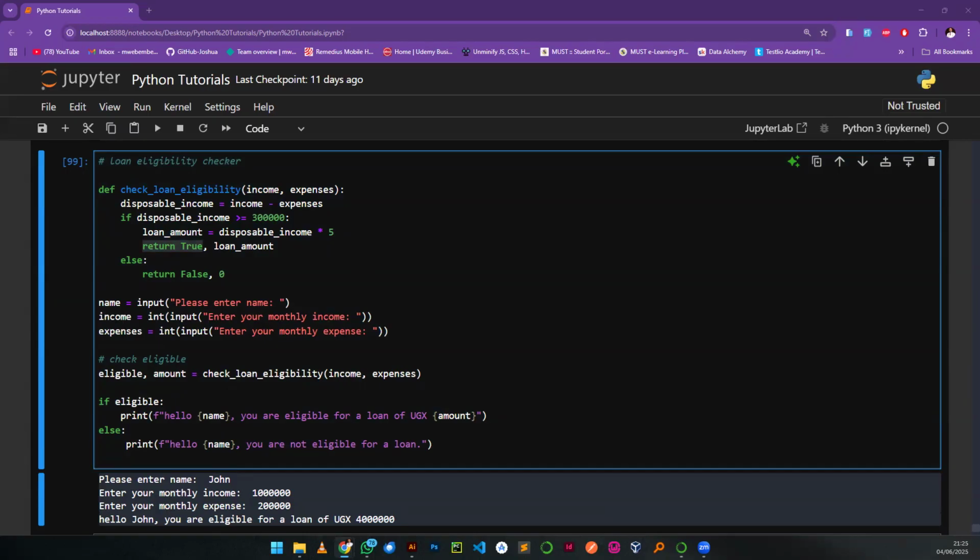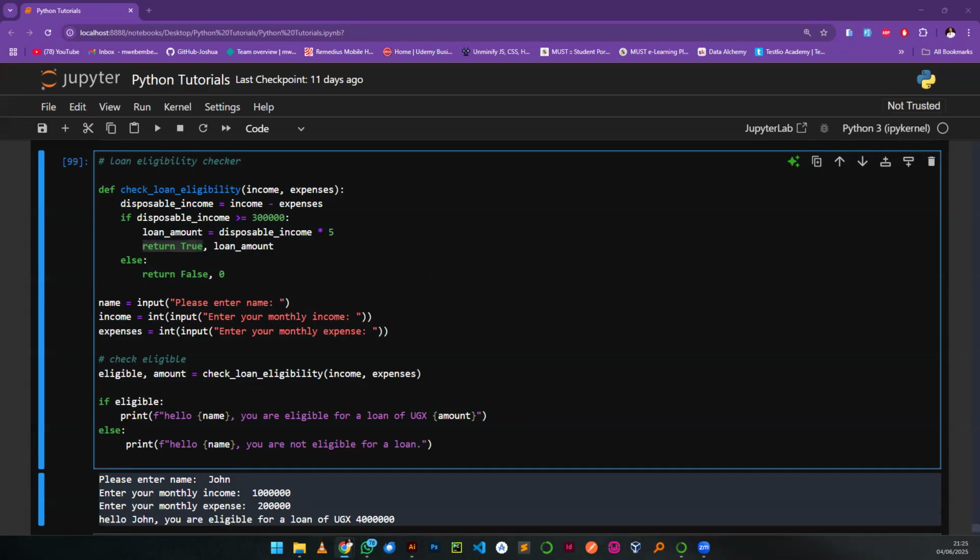Returning true and returning false, in this example, is what I wanted you to understand with the return. So let us try to see what it is.